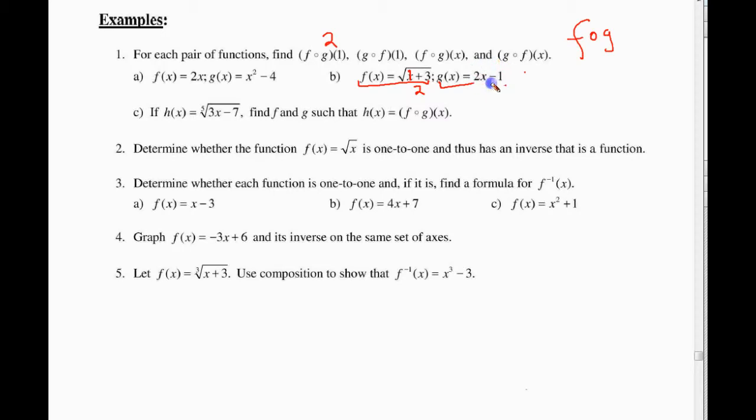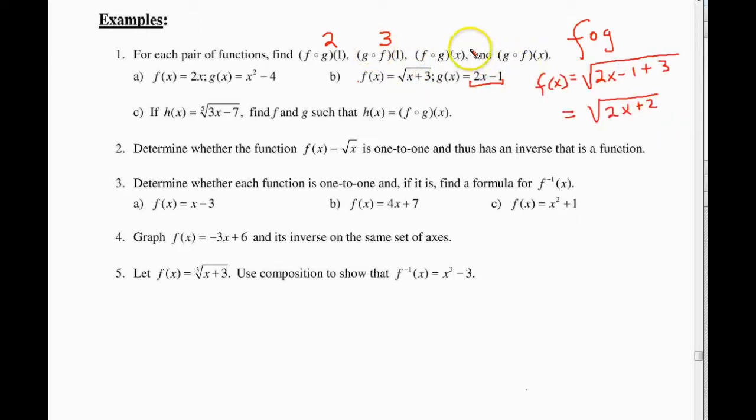And let me erase this calculation now, because it changes as we do this one. We're going to say f first. Well, now here, we're going to put our 1 here, and this is 1 plus 3 is still 4. The square root of 4 is 2. So our x value from this function now goes into here. So this becomes 2 times 2 is 4. 4 minus 1 will be 3. So when we take the f function first, put our 1 in there, get a value, bring that to our g function, put it in there, and we get 3.